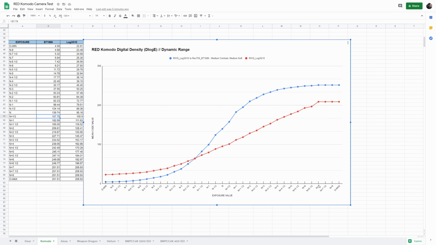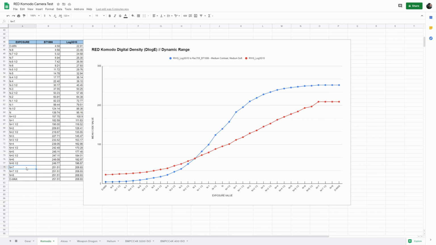And then you can see our technical clip point at N plus 7. So when we're 7 stops over our middle gray value, it stops responding because the camera does not read any difference in value, even a stop over. So that is our digital clip point, that's our hard clip. That's where no information from the sensor is being read anymore.